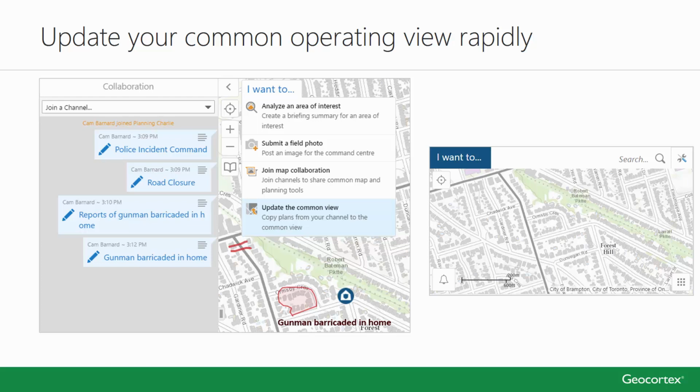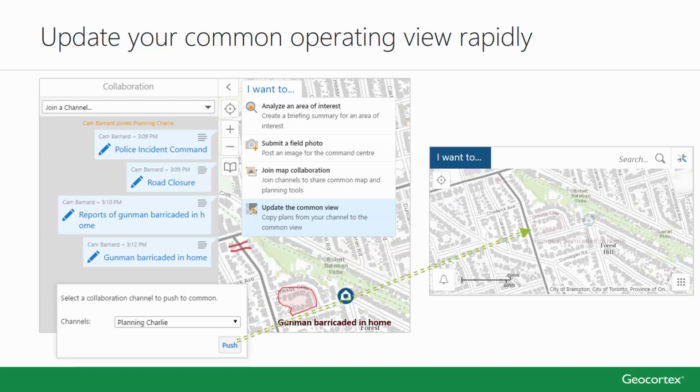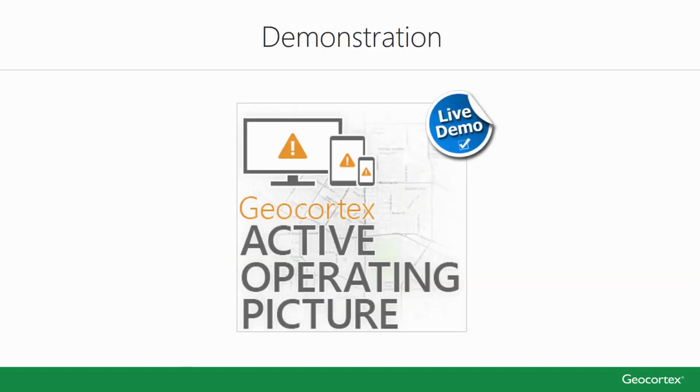So I could have a fire group, a police group, and an EMS group all doing their own planning, and each of them, when they're happy with their plan, pushing those up to a common view, say up on the wall or on everyone's mobile phone out in the field. And as I go ahead and push that up, everyone can now see it. So let me show you what that looks like.